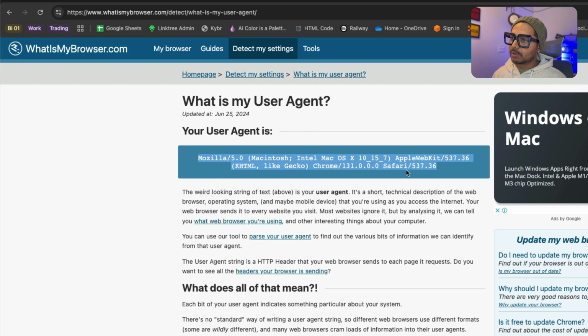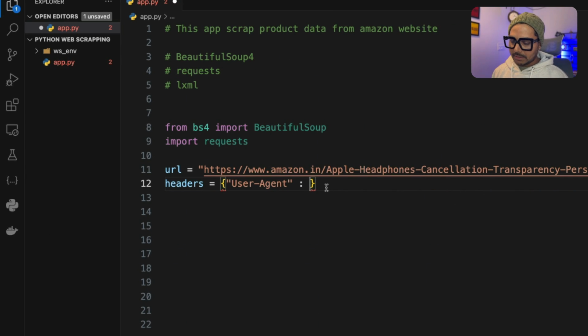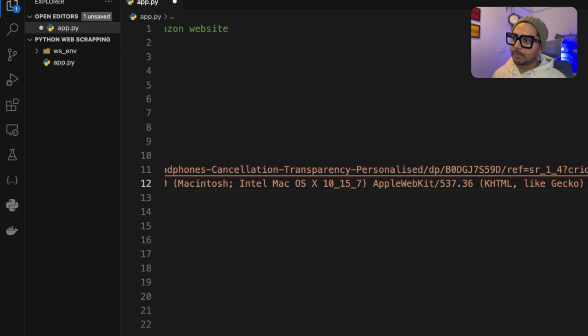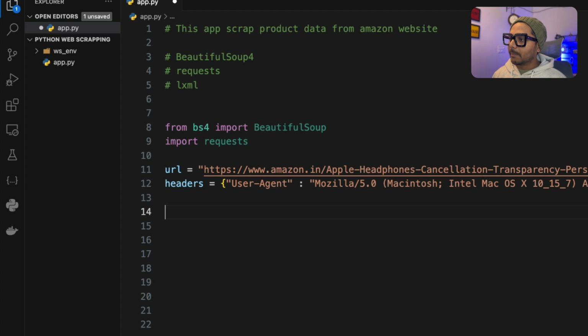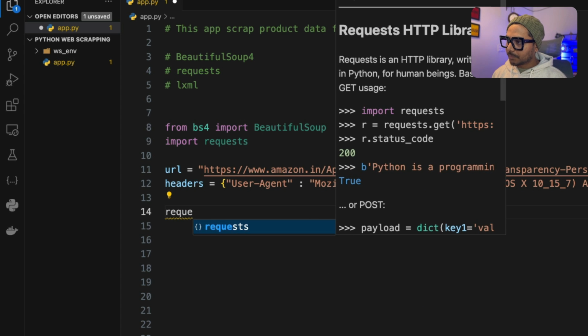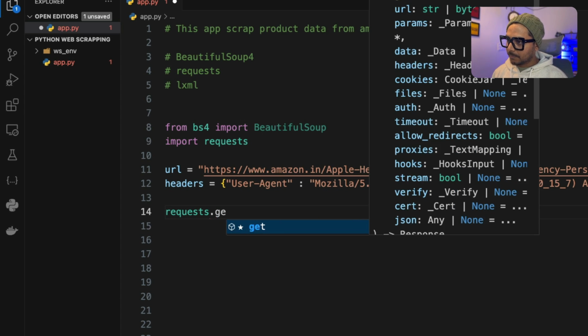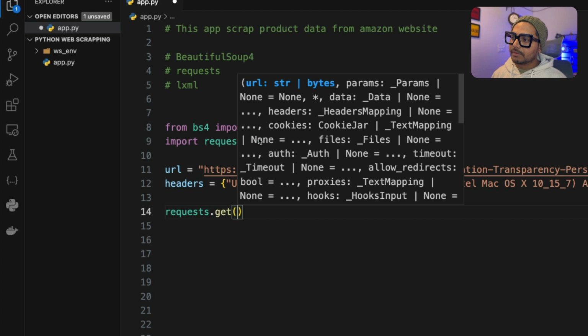This is going to give you basically the user agent information. So get it correctly, put double quotes here and put it inside. Only one parameter we are giving in this, which is called headers. Now we will say request.get, and here I can give the different parameters.